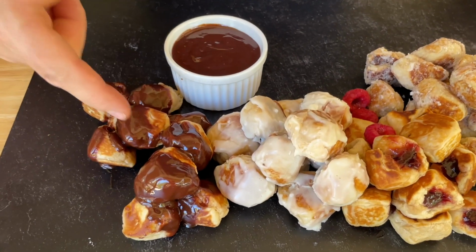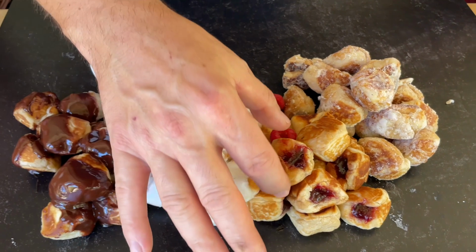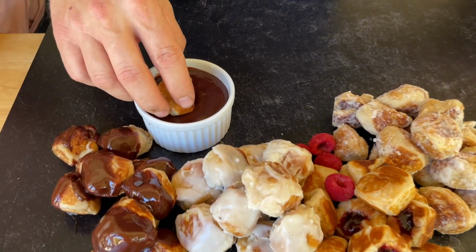But I got my 2 taste testers here, and I think they're going to be very, very happy. I waited till they're out of school to film this because I knew they'd be excited. So since I made them, I get to go first. Really? Deal? All right, here we go. Chocolate glazed. The only thing we did is take that dipping sauce and dip those into our glaze, okay? We got the regular glazed, got my raspberry filled, and my powdered. I love the raspberry filled.